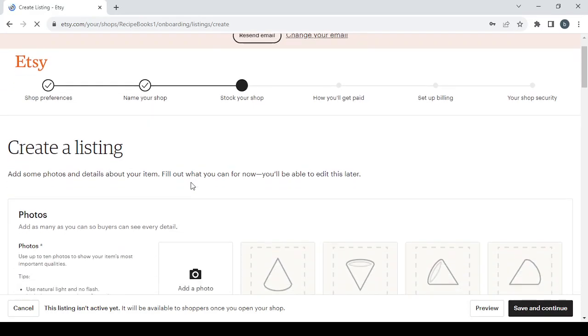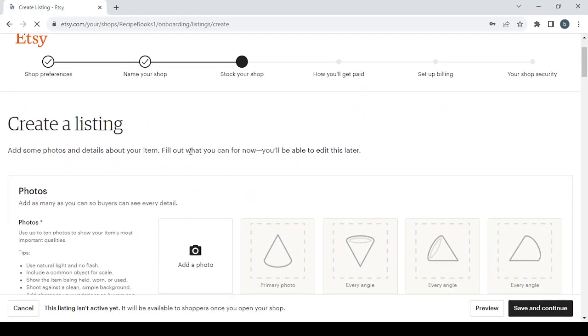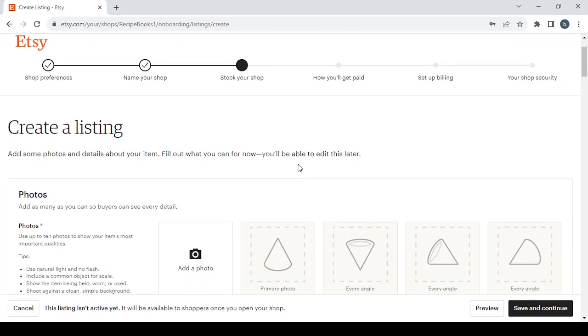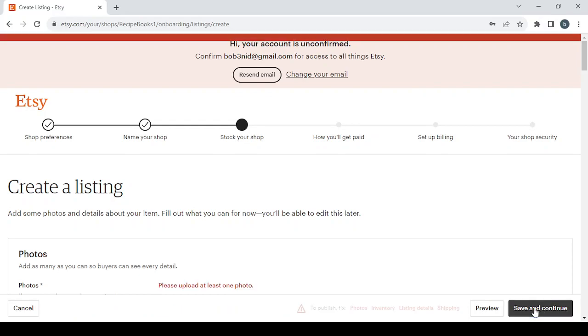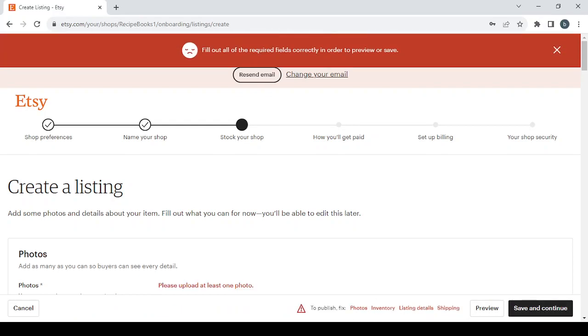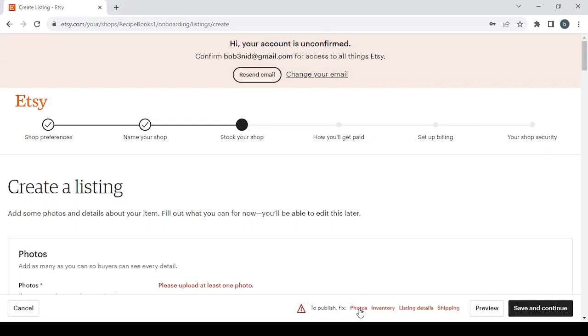So here you add some photos and details about your item. Fill out what you can for now. You'll be able to edit this later. So here, before adding the photos and details, first click on save and continue to see all of the required fields to fill in this step. So here, as you can see, we have the photos first.